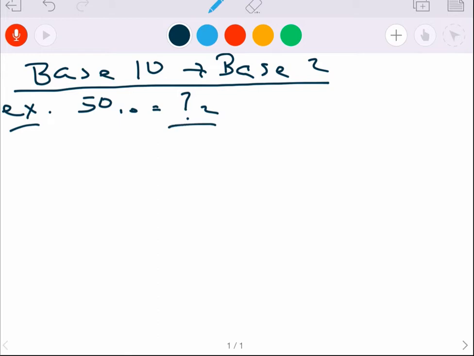Now, there's a couple of different ways we can do this. A lot of times your book will talk about what's called the subtraction method. I had one student last night who had done this, and he explained the process, and I said, yes, that's the subtraction method. But the method I like to use is the division method. I think you make less mistakes that way.